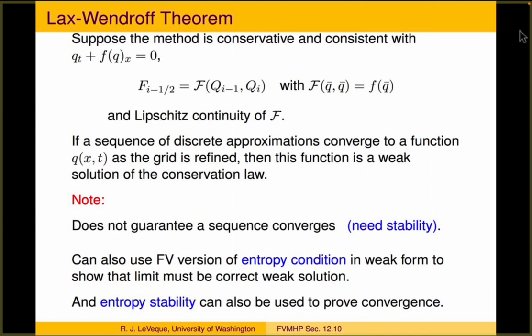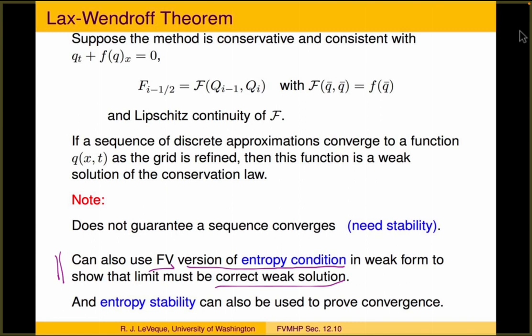But now that we've introduced these entropy conditions, we can also look at imposing on our finite volume methods a sort of discrete version of the entropy condition we were just looking at. And if you can show that your finite volume method satisfies not only conservation form, but also a corresponding version of this entropy condition, then you can show that if you have a solution that's converging to some function as you refine the grid, not only is it a weak solution of the conservation law, but it must actually be the correct entropy-satisfying weak solution of the conservation law. So we'll look at that briefly in the next lecture.